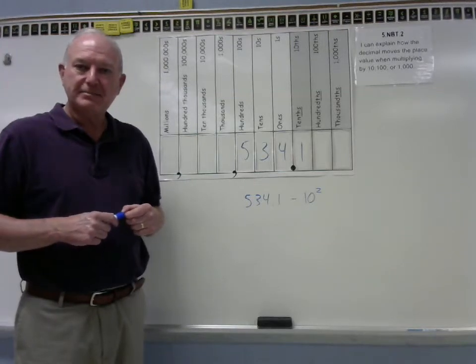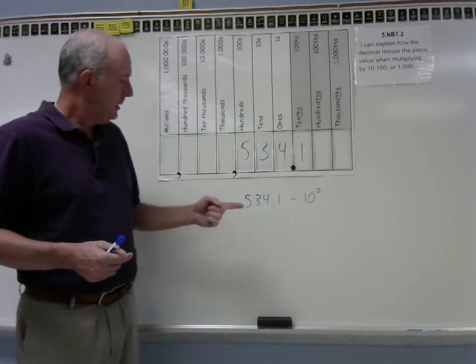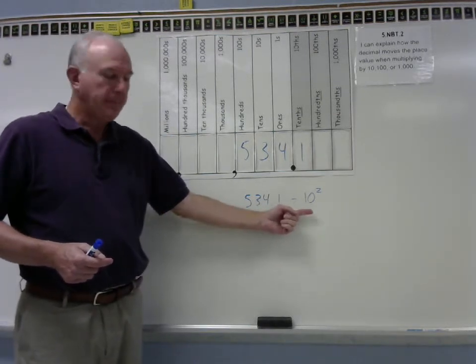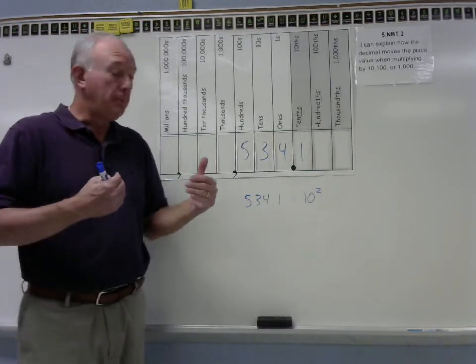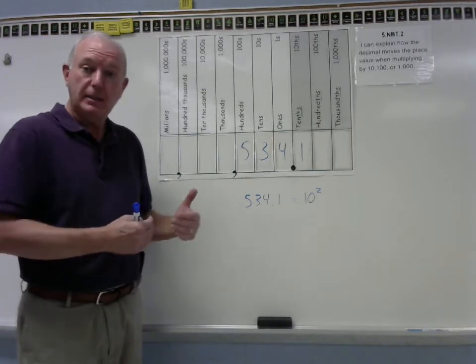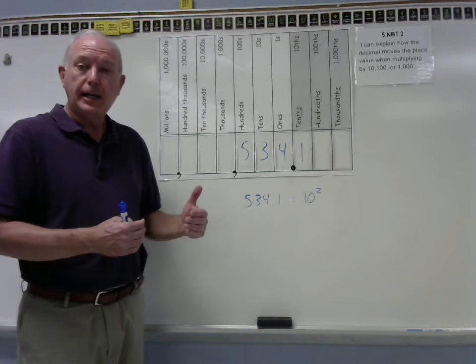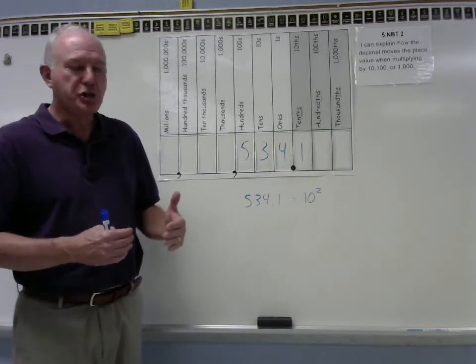Welcome back, class. The video before this, we showed how to multiply using exponents. And we learned that you don't actually have to work out your multiplication, but you just shift places with the digits in that number, and that's equal to multiplying. We're going to do the same thing with division today.